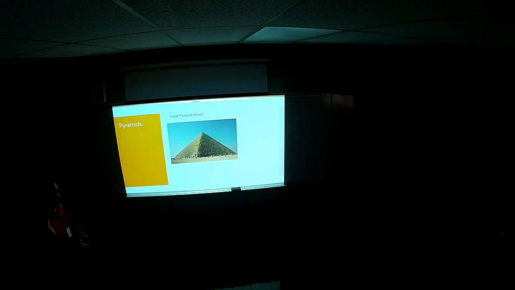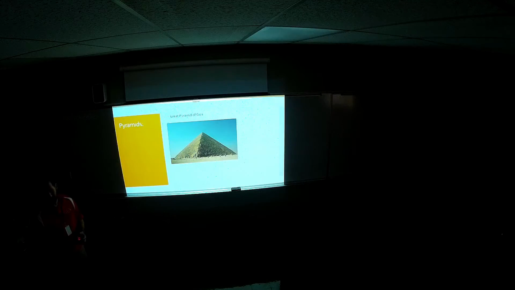All right. So now, let's talk about the Pyramid of Giza. Okay? The Pyramid of Giza was a square pyramid. So here's a picture of it. I wanted to show you this from yesterday. That is a huge structure. I think we got cut off by the bell yesterday, correct? We didn't get to see this.